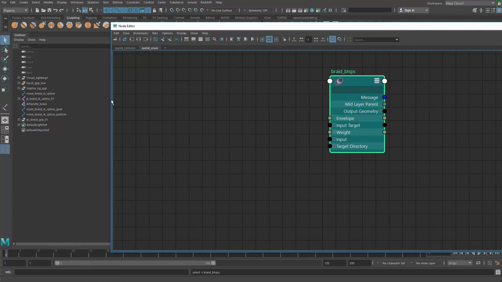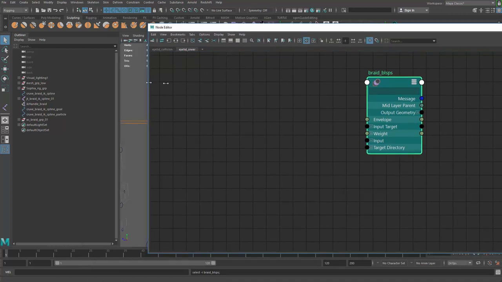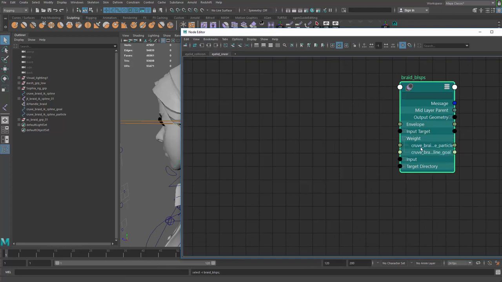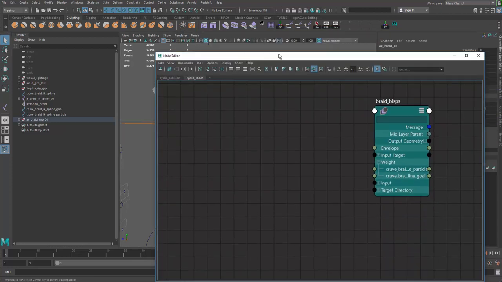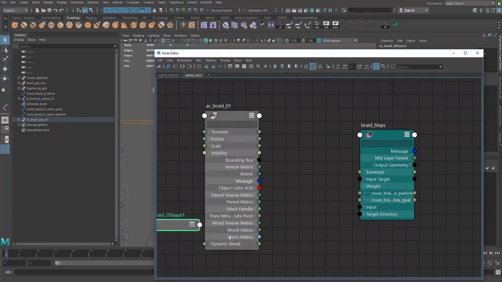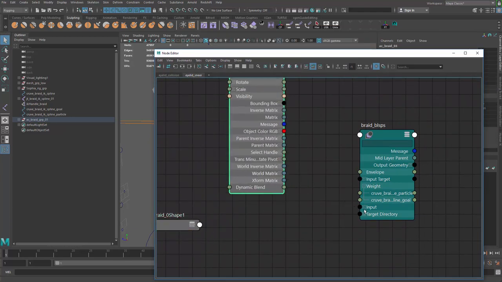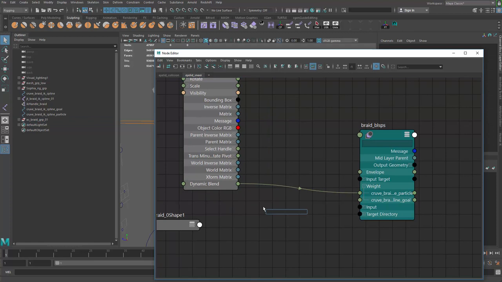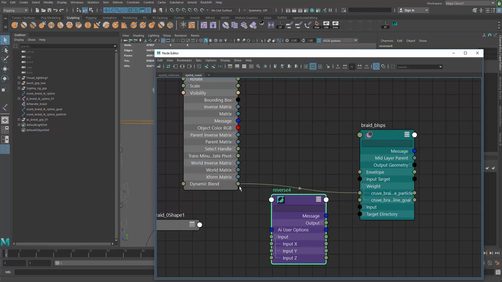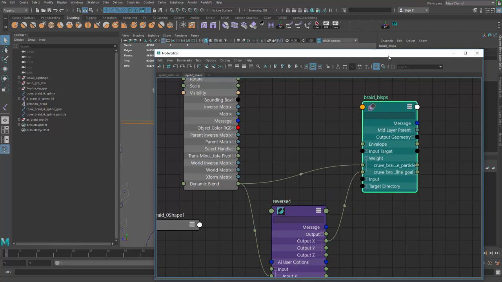Right, so this guy will have to take inputs from my controller, which will then control the two target weightings, right? So let me grab my controller here and also add it in. And you can see I have the dynamic blend. This dynamic blend will be connected to the particle curve. Okay, and then I'm gonna do a multiply divide. Actually, I need to subtract it by one. Yes, this should be an invert actually. Reverse should do the work. All right, so I'm gonna reverse the value. It takes a vector, so I'm gonna just use the input X. Okay, so the reverse result goes to the other one.